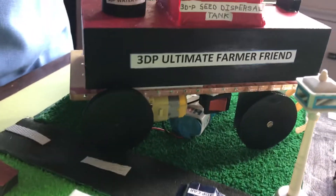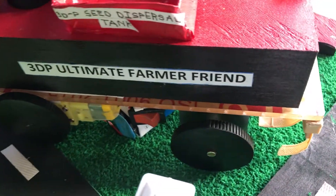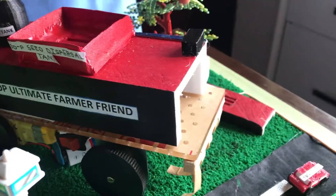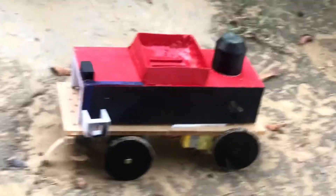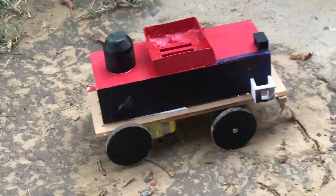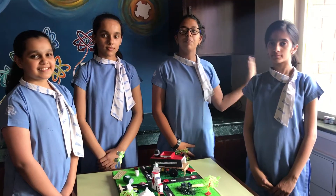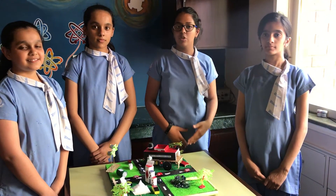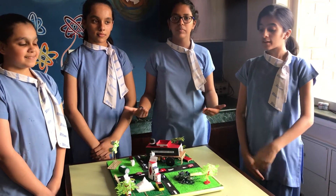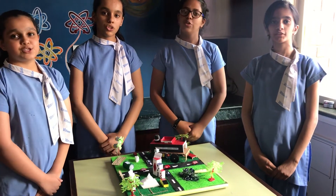We will put pH sensors beneath the land so they can tell whether the nature of the soil is acidic or basic, and accordingly we will add manure to the land. When metropolitan cities are transformed into our agri-tech green living city, our country would become greener, healthier, and more farmer-friendly. Let's pitch to green living!